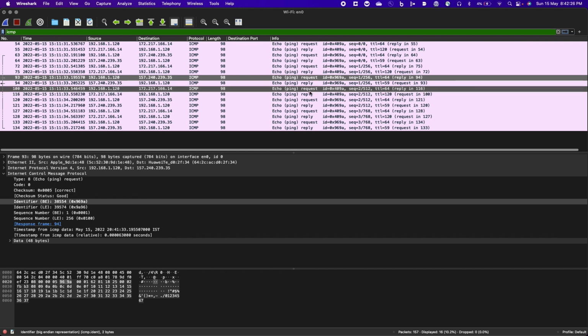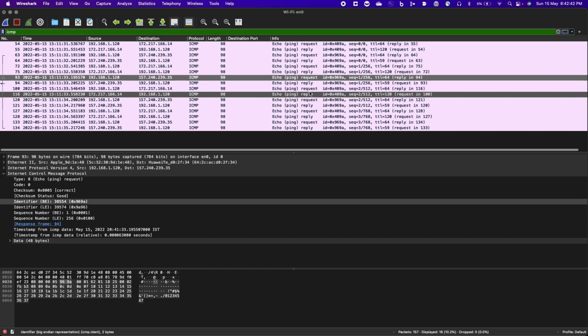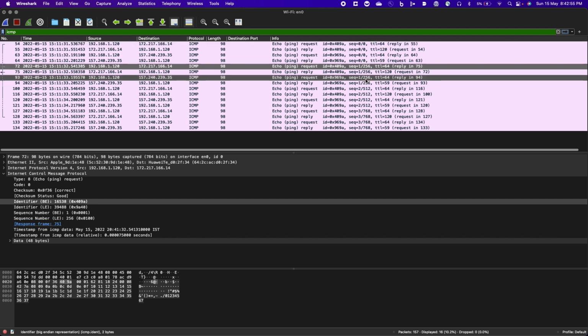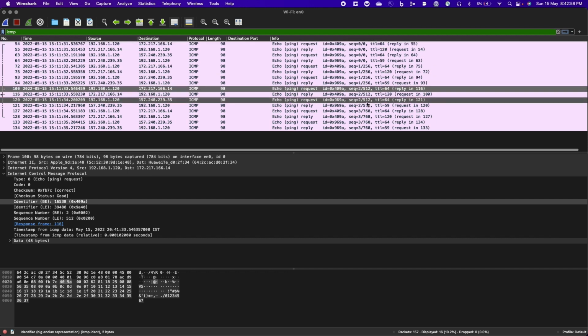You could probably run 10 terminals on a Linux or a Mac and run 10 different ping commands, and all of them will be unique sessions. So the uniqueness is identified by an identifier, right? If I were to run a script or do it manually somehow to run ping simultaneously, and if I was just looking only at a sequence number, they would probably be the same. So if you look at this, we have sequence 0 and then 1. Okay, we have 4 packets for sequence 1. We have 4 packets in sequence 2.